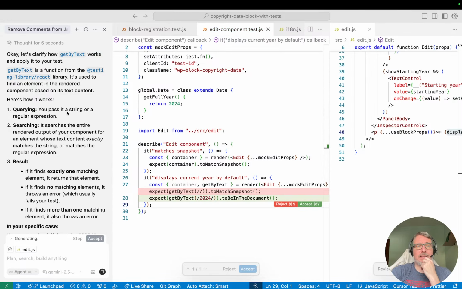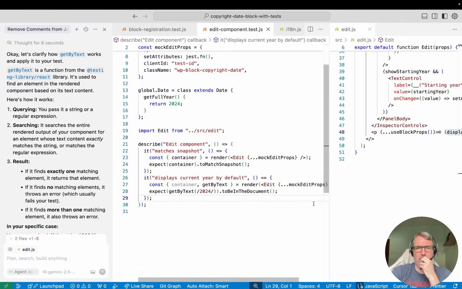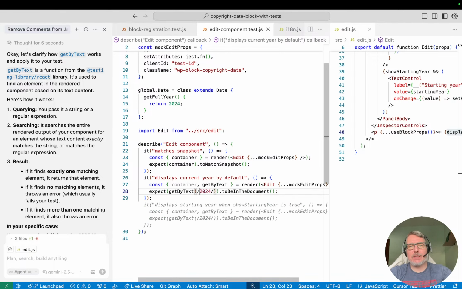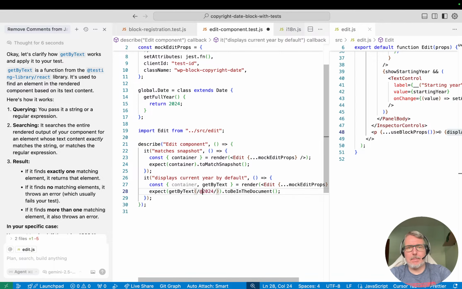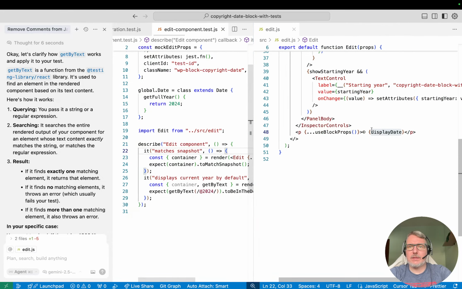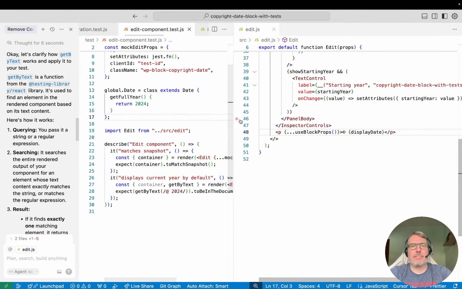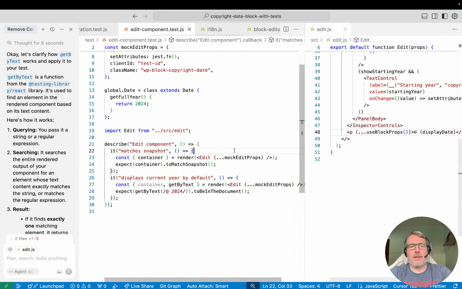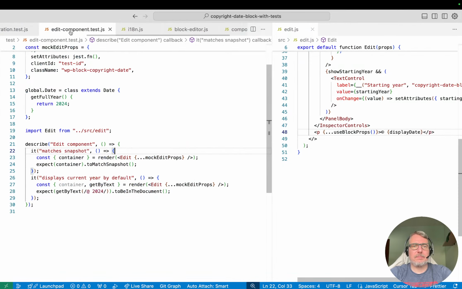You pass it a string or a regular expression. Actually, this should be this. If we check, right? Because we have this, then a space, and then this. So this should be this. And okay.